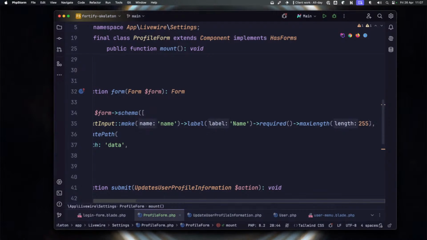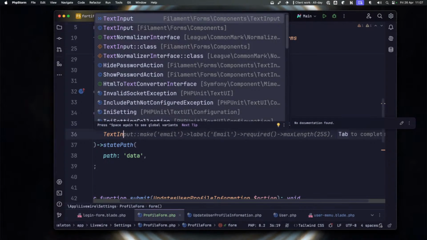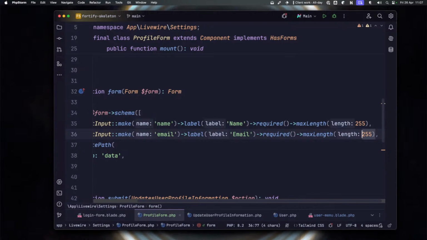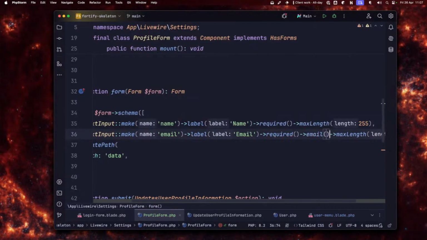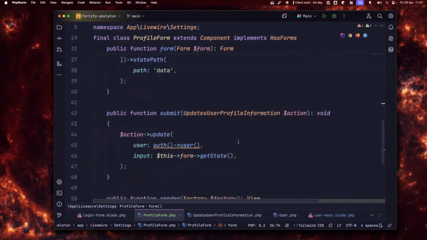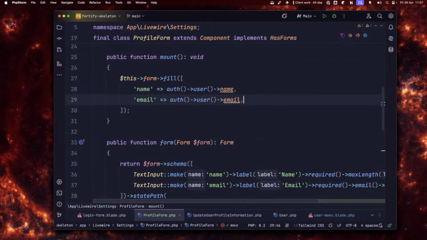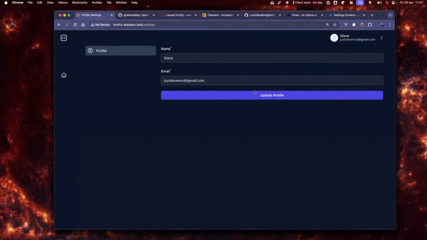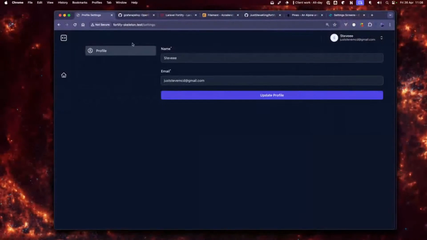So we need to make sure that we also pass through the email. So TextInput::make email, label Email. And we want to make sure that we default this as well. So Chrome, there we go. Update information. That's been updated. So that works and does what we need to.